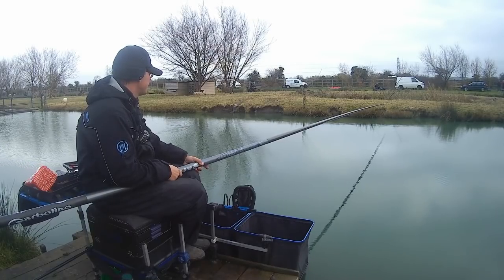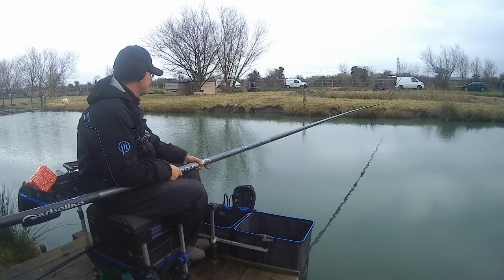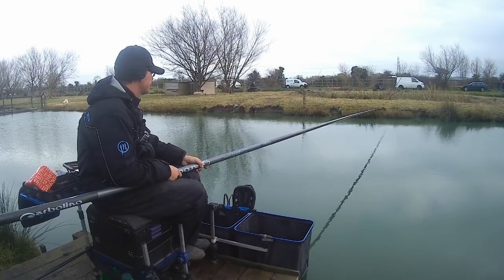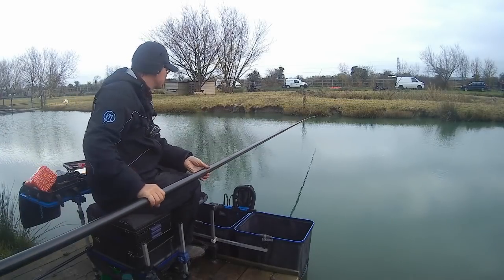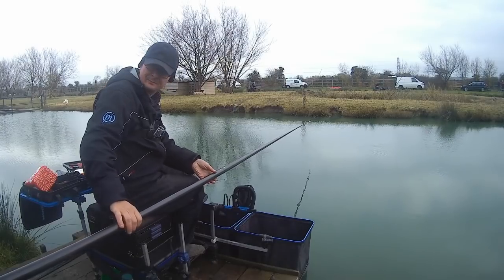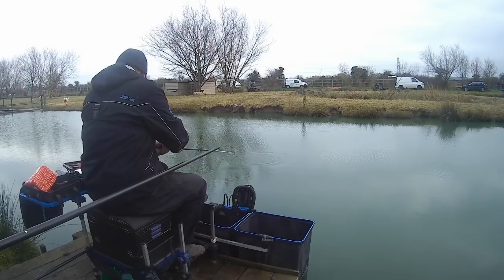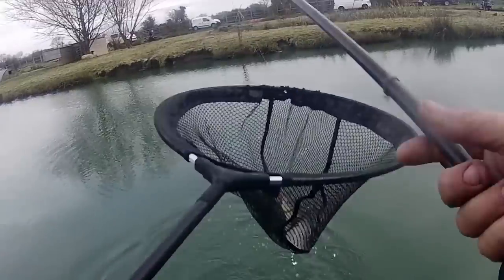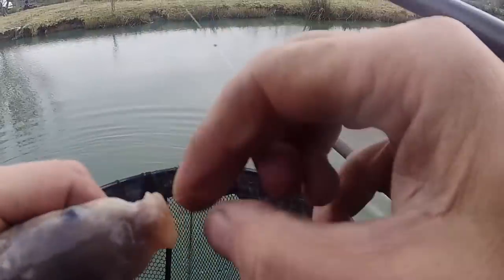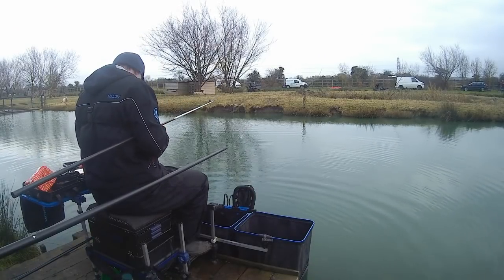I'm just going to put a bit of bread on to see, taking it off the bottom, not tapping any maggots in this time. As soon as the bread's gone in - that's the bread just twitching on the bottom. That's better! Smaller carp this time, there's a few of them there. A pound carp - not even a pound - I'll click him as a pound though. And if I catch another one I've just gone down a punch size as well.